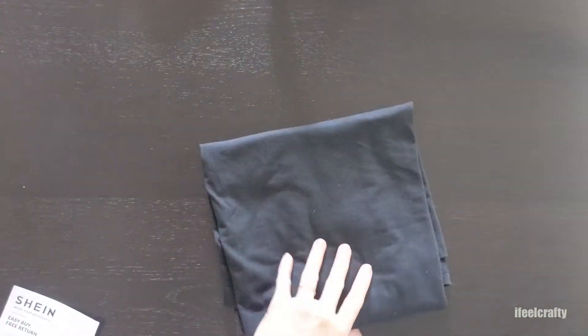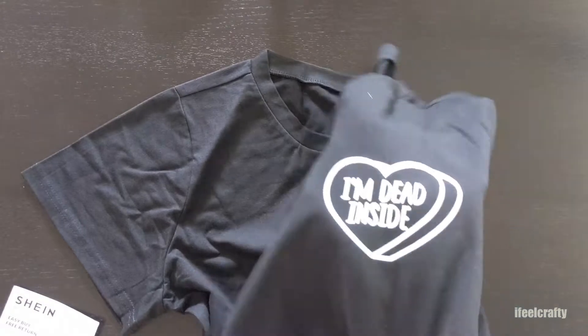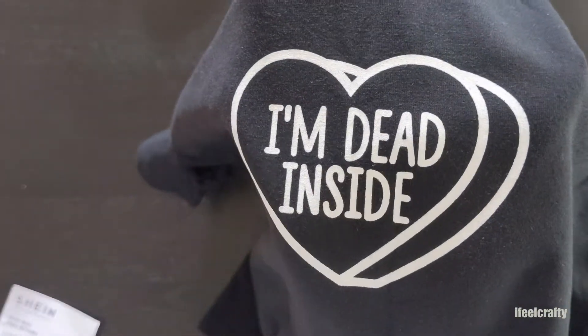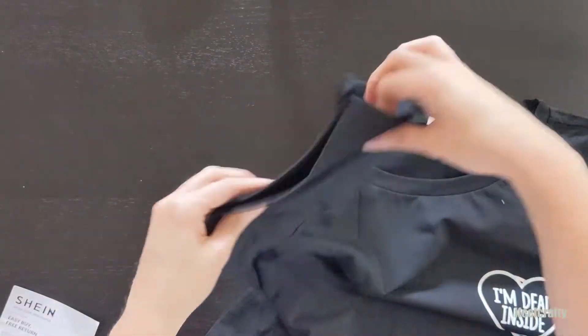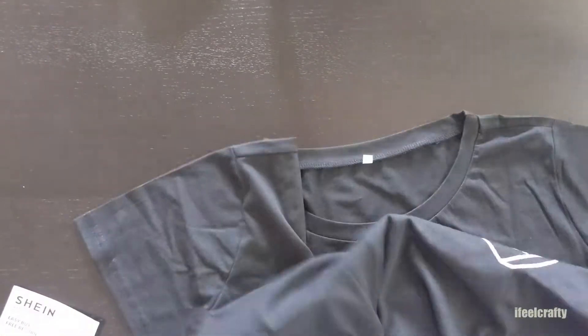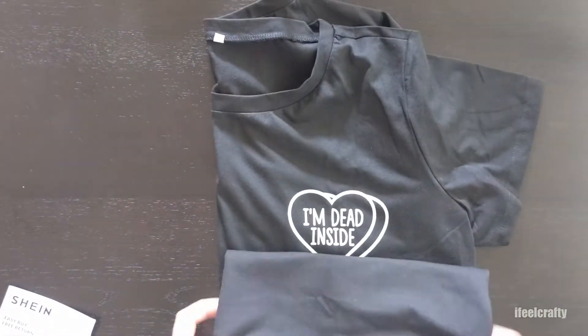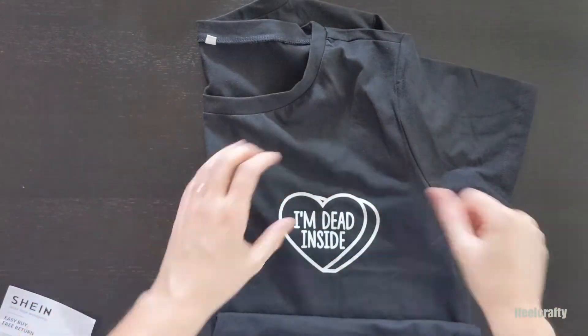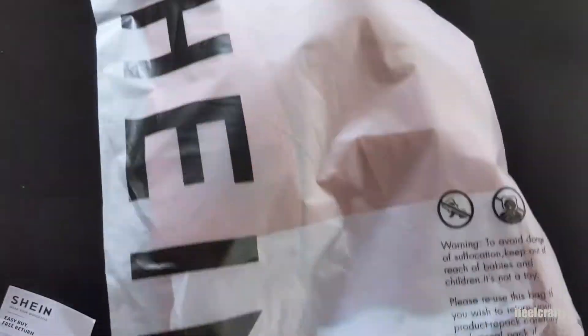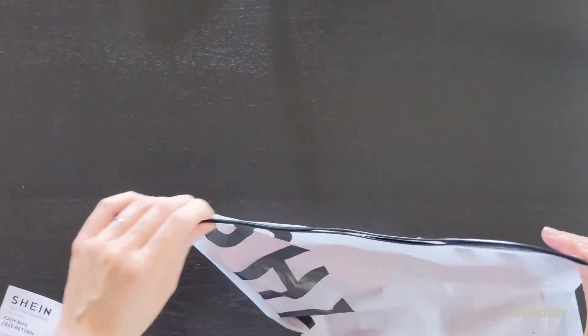The first kind of Halloween-ish t-shirt I found — I mean, you can wear it anytime, but I will definitely be wearing this one during Halloween month. I loved it. I saw it and cracked up — 'I'm dead inside.' I had to get it. Very cute, and I like that the print was pretty small but just makes such a big statement. It will definitely bring a smile to people's faces when they see it.